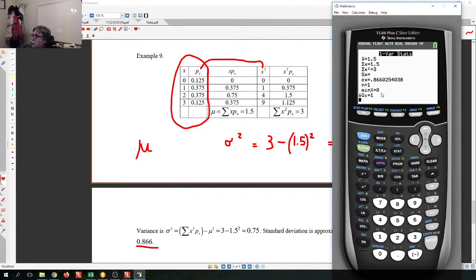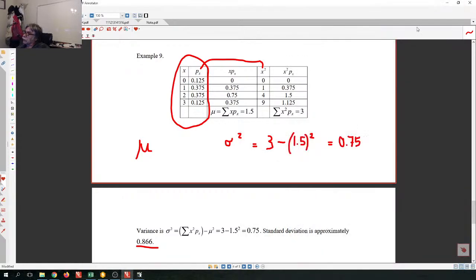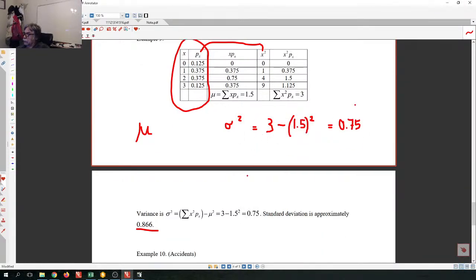Oh, okay. The minimum is 0. I understand that. That's really not very relevant for us. The minimum is 0. The maximum is 3. The median is 1.5, the average of these two, right? And the quartile 1, quartile 3, we don't need that. But that's what your calculator is also capable of doing. Okay, good. Now this is the calculation you will do.